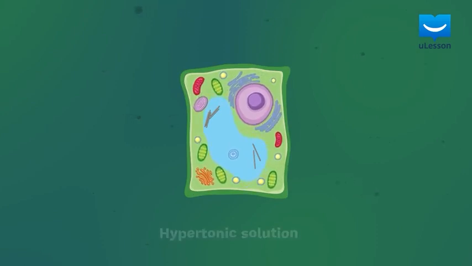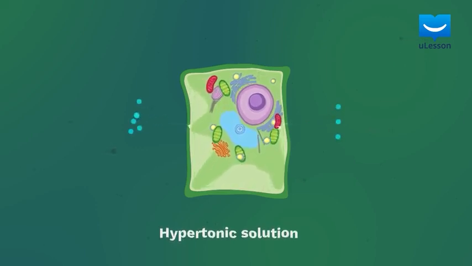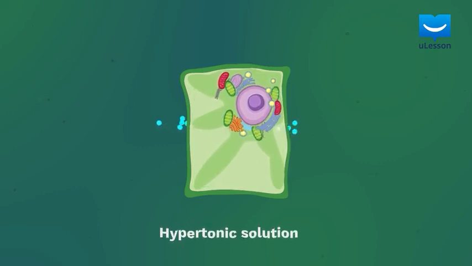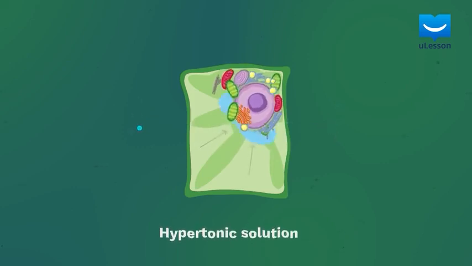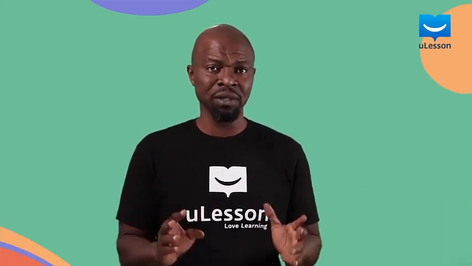If a plant cell is placed inside a hypertonic solution, I'm sure you can guess what will happen. The water will move from the cell into the solution, and this will cause the pressure inside of the cell to decrease to the point where the protoplasm of the cell starts to peel away from the cell wall. And this leaves a gap between the cell wall and the membrane and makes the plant shrink and crumple. Do you know why the cellulose cell wall is not affected? Remember, we mentioned in earlier lessons that the cellulose cell wall is rigid and it even has the strength of steel, so it is not affected.